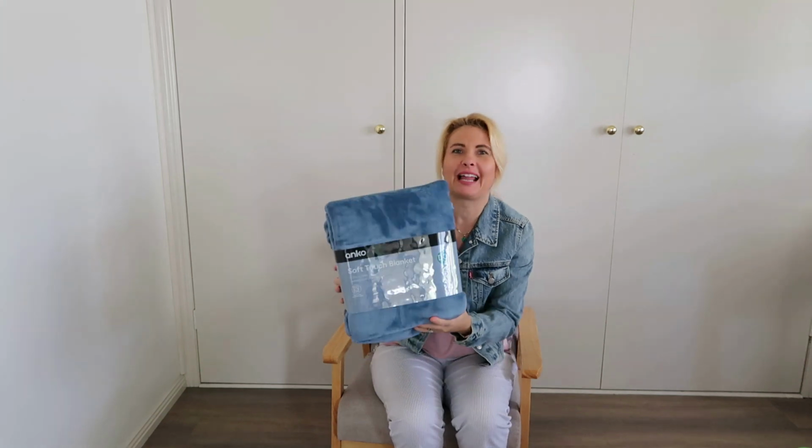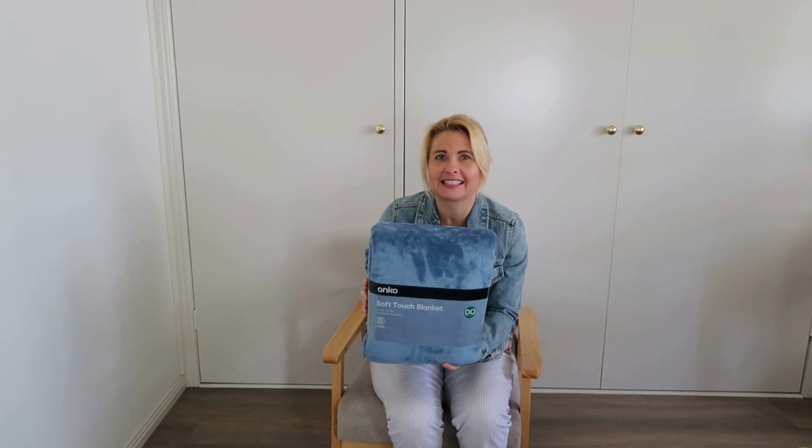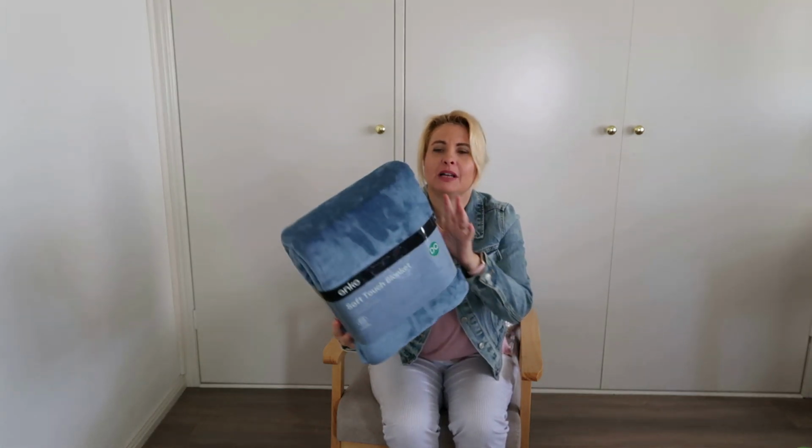This is the soft touch blanket I picked up for my son for his bedroom. We're just lacking a few blankets in the house, and these are really nice and lightweight. They are 100% polyester, but I find them really warm with a comforter as well. They do have other colors in these. We have a textured grey one that I use on everyone's bed. It goes from our bed to the lounge room to the boys' bedroom. So I just needed another one of these. It's a really nice colour for the boys' bedroom.